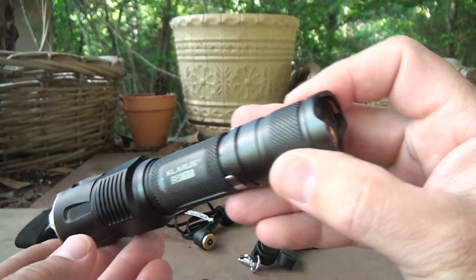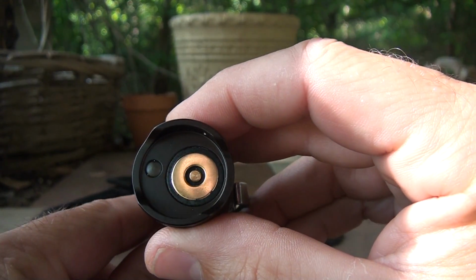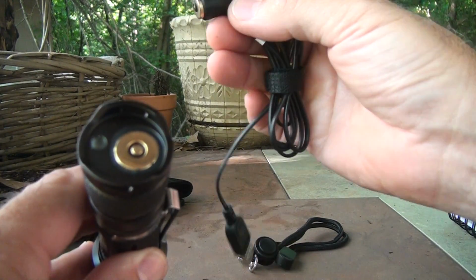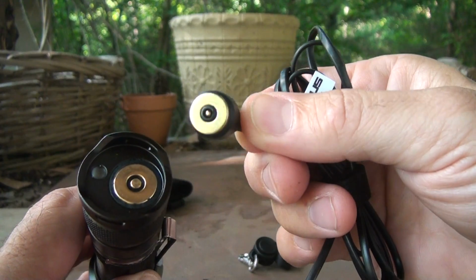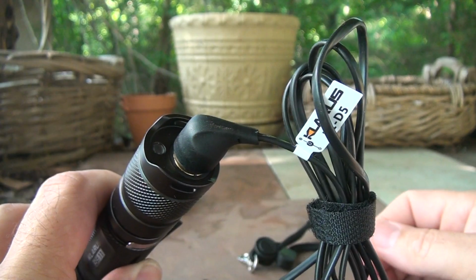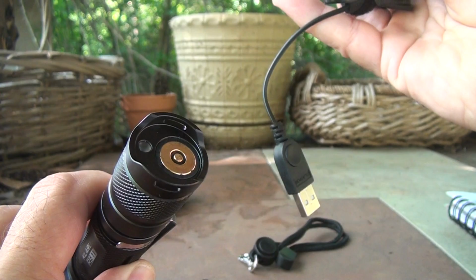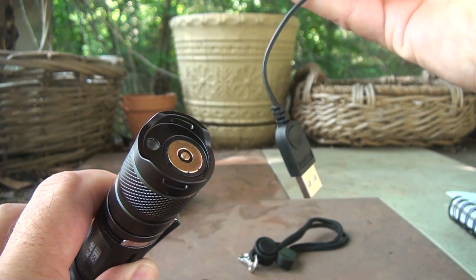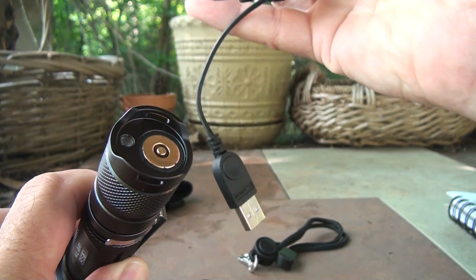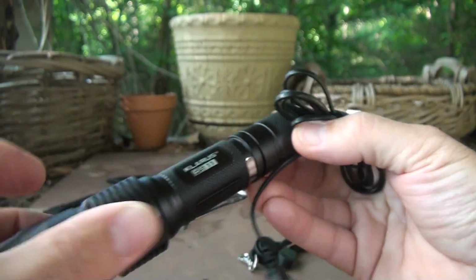Now if you look on the back, you can see the recharging port, and you're like, what in the world is that? That's what I thought. But we have a USB cable that actually charges the light, and then we have this little connector, and the connector is magnetic, and it just clicks right on. That makes this extremely handy. And with the USB cable, you can hook this up to your computer or other devices that have USB connections. And what's even better is you can put this in your car and have a USB connection, and then be able to keep this charged right in your car for instant use.